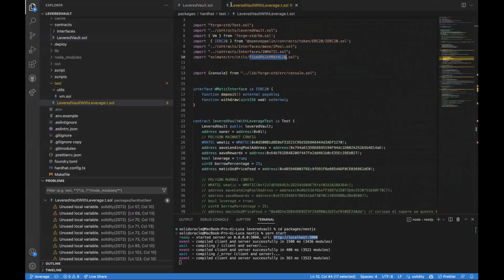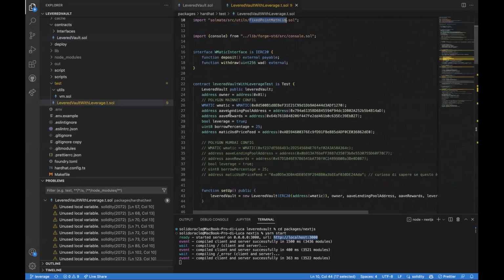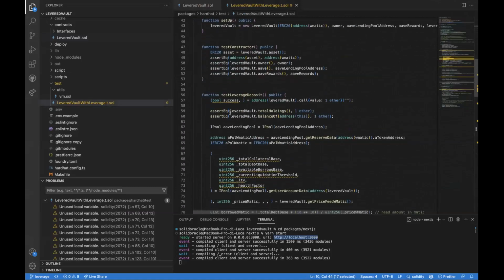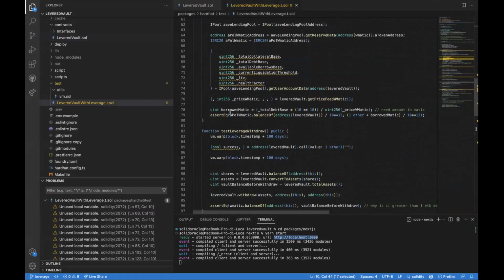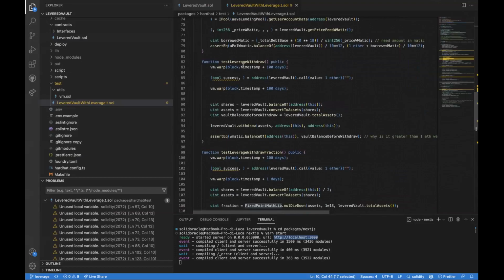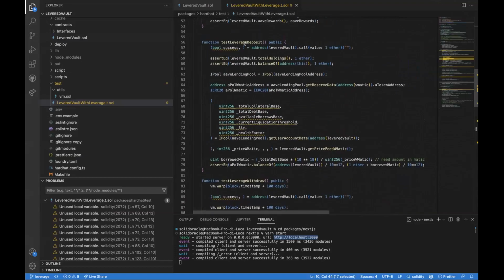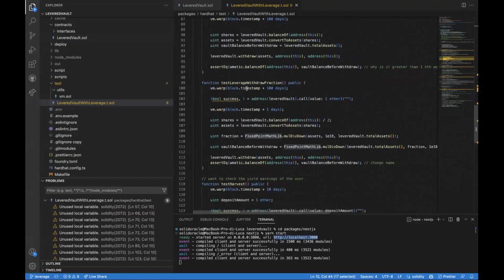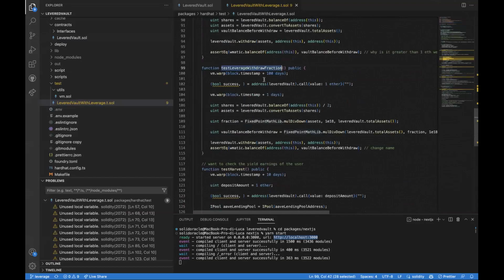And then I did a lot of tests to make sure that what I told you makes economic sense. If somebody's interested, you can go through them. We test leverage with withdraw, we test leverage deposit, and we also withdraw a fraction and make sure that that fraction corresponds to giving back a fraction of the debt that we have in place.